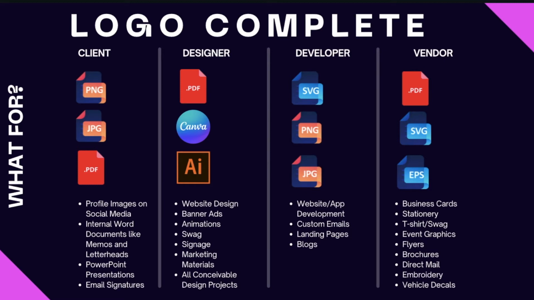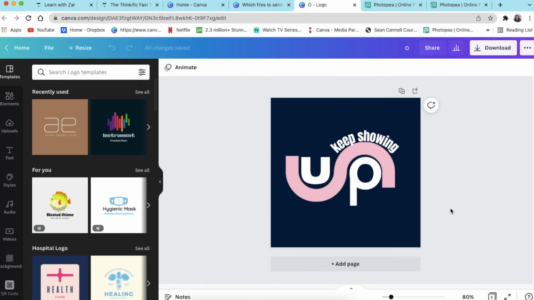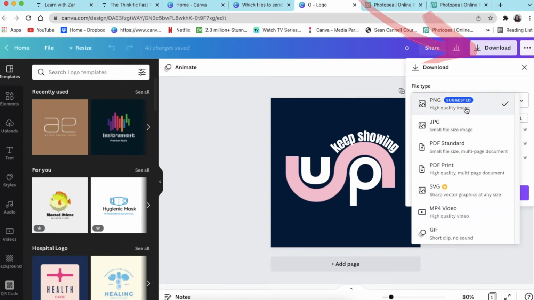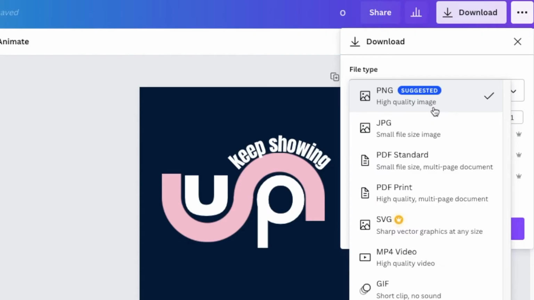So let's have a look and see what options are available with our beloved Canva and on Photopea. So when you've designed your kick-ass logo design and you're ready to download, you click on download, and almost all of the options are available except for that EPS file, because you find that on Illustrator.